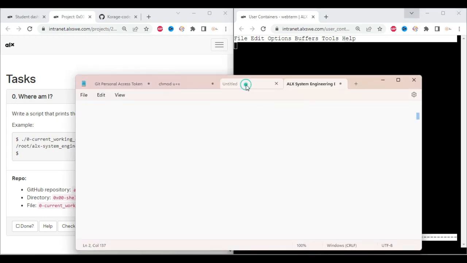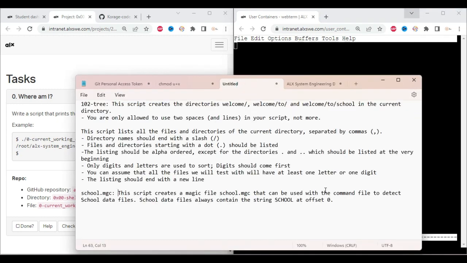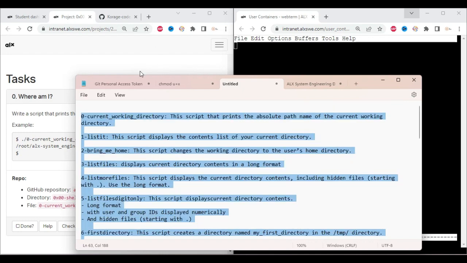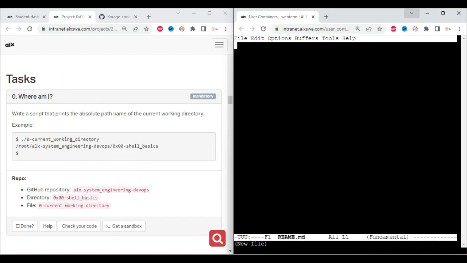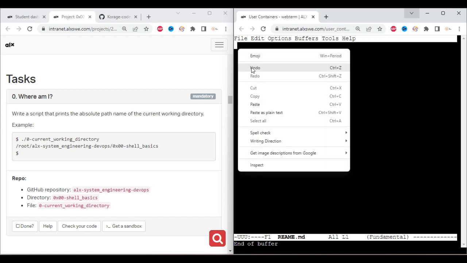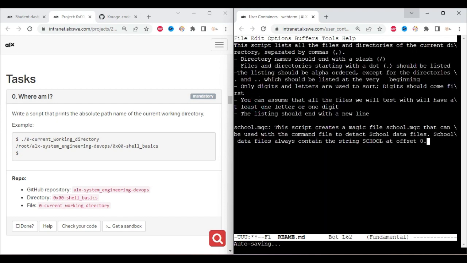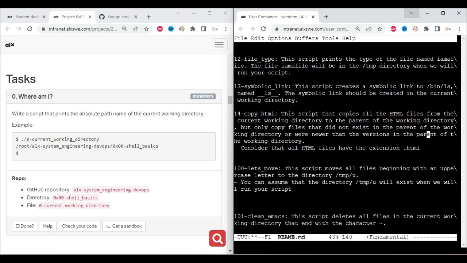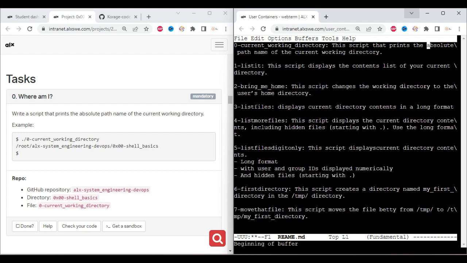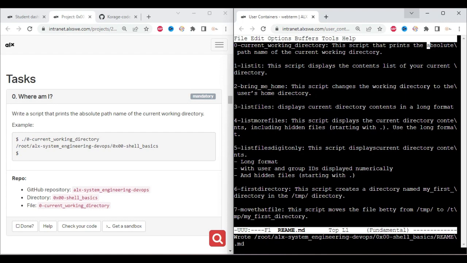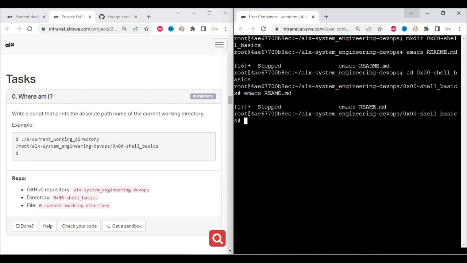Again, I already created a readme for this one, so I'll just go ahead and copy it. And that is done. Now let's get to the task at hand.